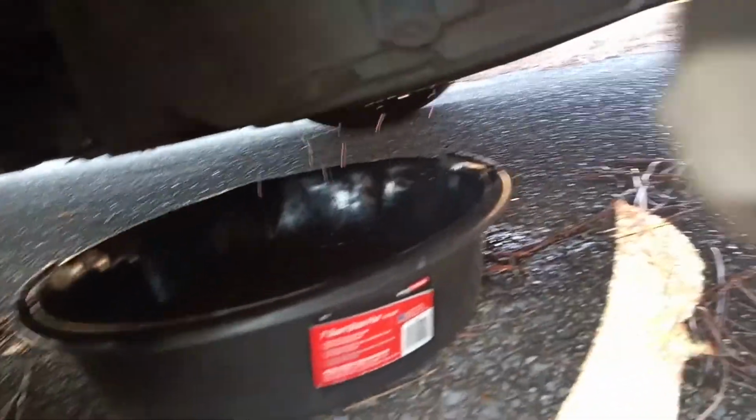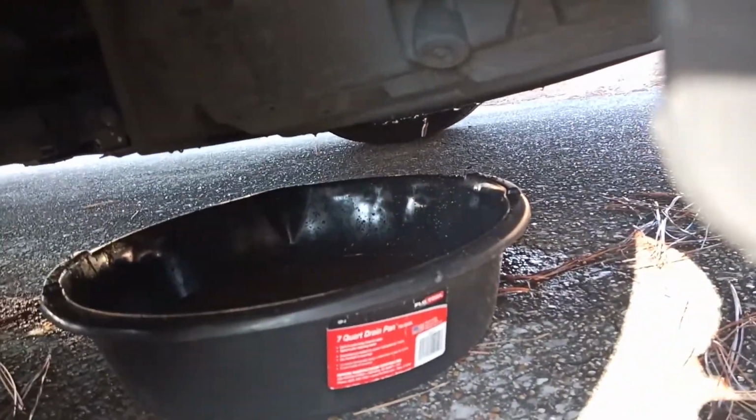I already have a basin receiving the coolant on the car, so I'm not worrying about that. Let's see. Oh, surprisingly, there's not much coolant coming out when I remove this off the housing. So probably when I loosen the screws, the coolant has already leaked out. But anyway, let's check out of the car. Yeah, it's still coming down, but not by much. That's not bad. So that's good. So I don't need to add more afterward.